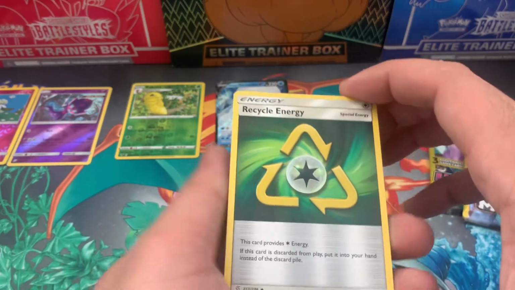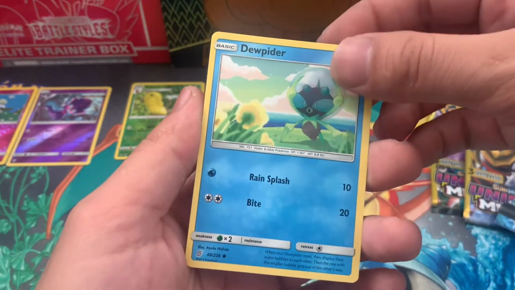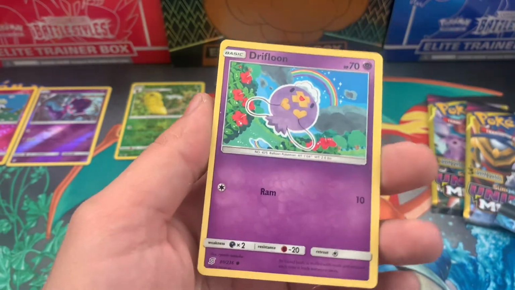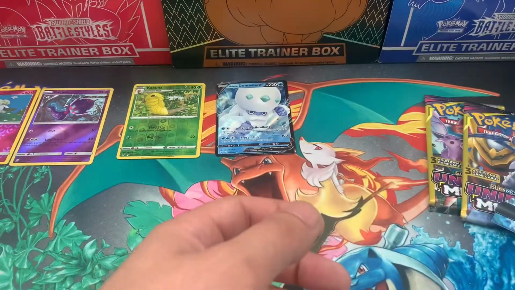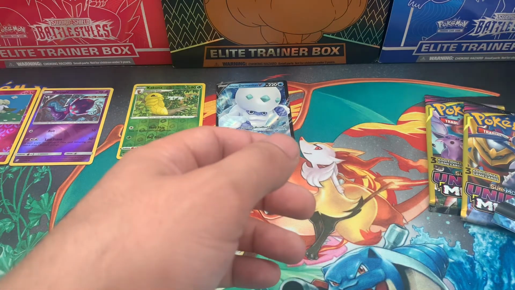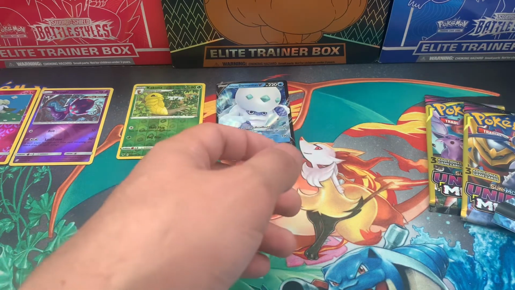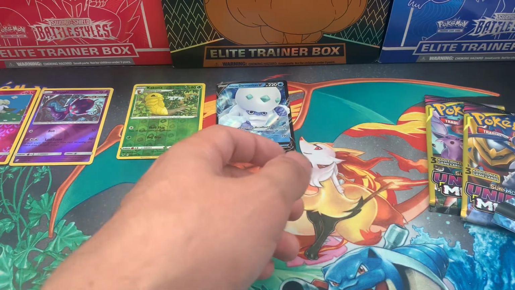Recycle Energy. Do your part and recycle, guys. Let's keep our planet clean. A Dewpider. Non-hollow for that last one. That's okay. We still got two more. And then the Galarian.